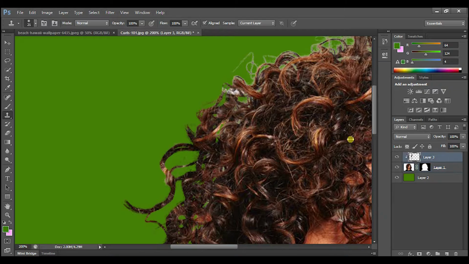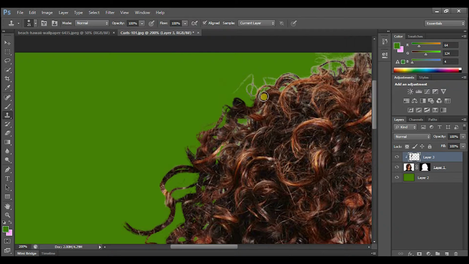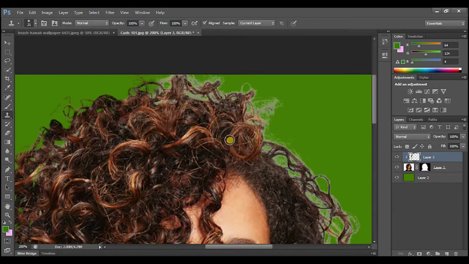We're going back to her hair and taking her natural hair covers into the edge. This is what we're doing, so we don't have these white things in our picture.